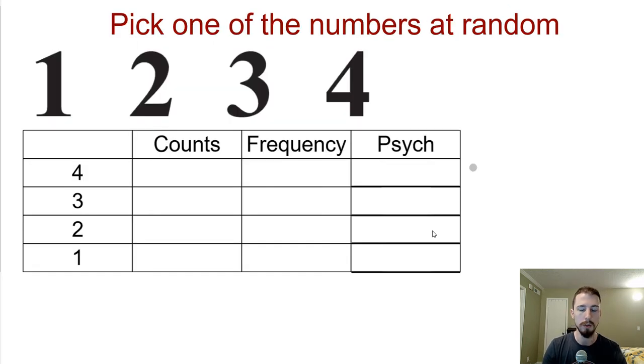All right, so to prove just how bad we are as humans at random, I want you to select one of these 4 numbers, 1 through 4. Now, before you select, don't pick your favorite number. I want you to think like a robot and try to do your best to be as random as possible. So be spontaneous and spontaneously pick one of those 4 numbers. Just circle it. Go. All right, so which one did you circle?